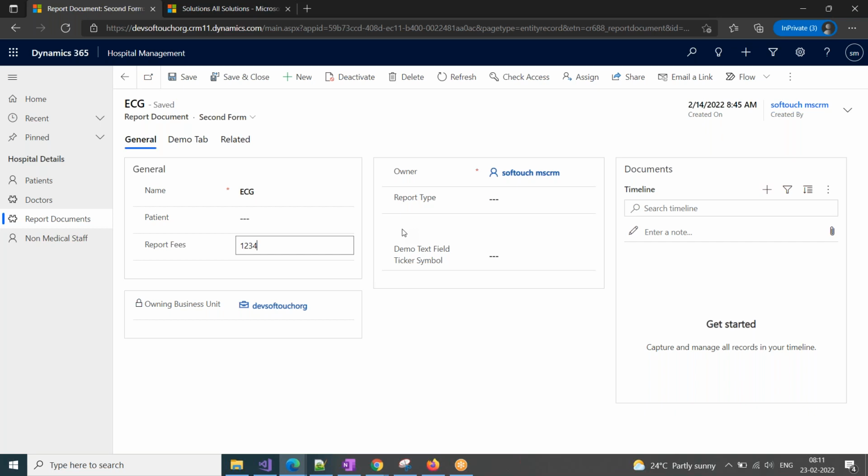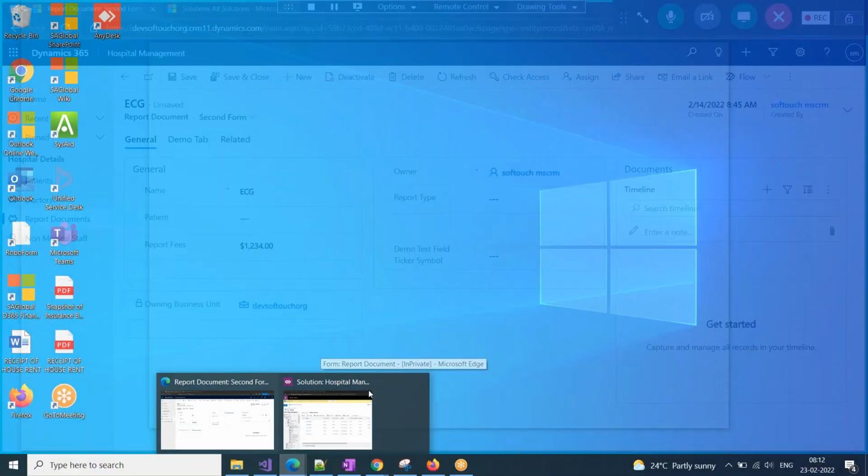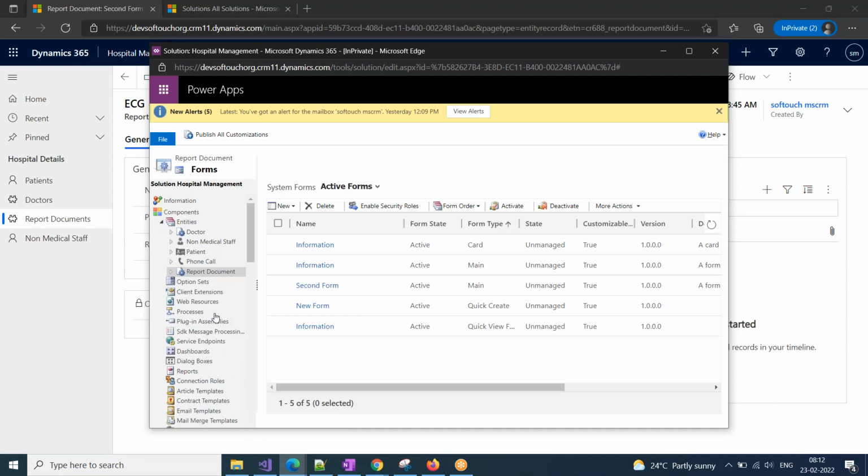You need to implement certain automation where it will check something and perform some functionality. Such small UI level things we can achieve using business rules. Now let's understand how the business rule works, and then we will see how it can be implemented.